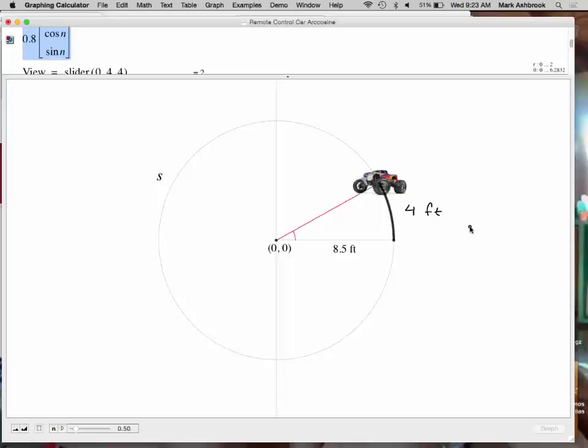Okay, so what angle measure in radians, so no calculators. What angle measure in radians exactly has the truck swept out? What angle measure in radians has the truck swept out? Elijah knows. Wilson knows. Someone say. He wants 4 divided by 8.5. What'd you say? 4 divided by 17 pi?